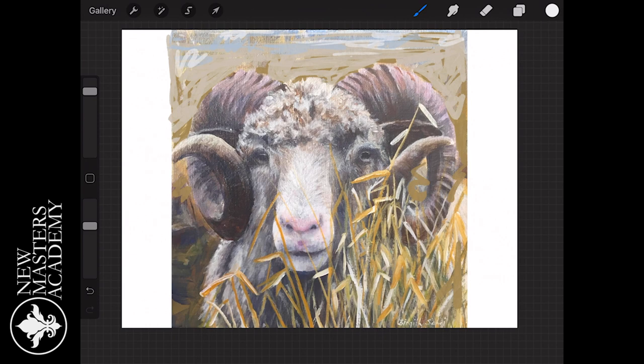And let's fix this flat area of that dark horn. And since overall you've got this kind of gold, almost a golden weed, then maybe we can use some of that to throw in as a reflector light.